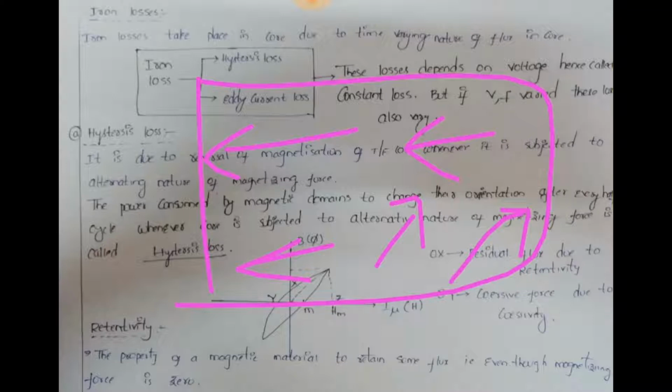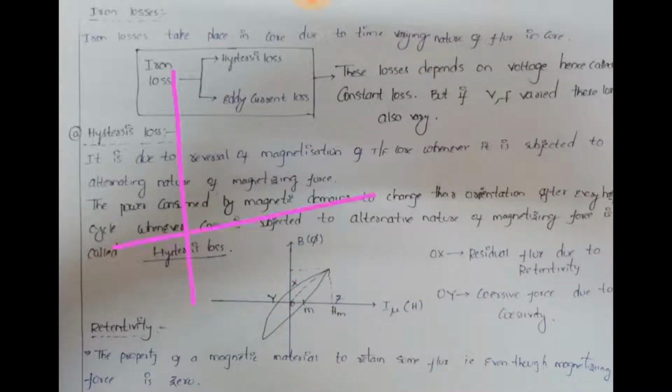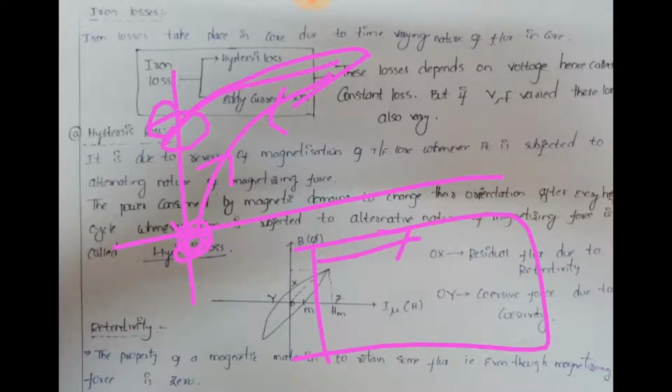We will discuss here. So see here, when you increase I mu, the flux increases, and B follows in that direction, but when you decrease I mu, B max is not decreasing in the same manner, it is decreasing somewhat less. Observe here. When I mu is reduced to 0, B max is not 0 because some of these domains remain in that condition, whereas all the other domains are in random direction.